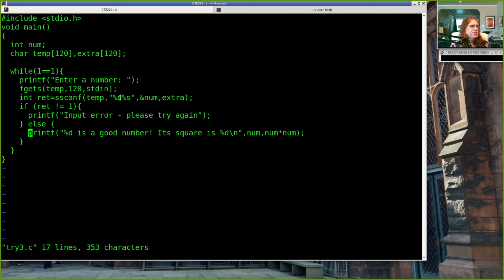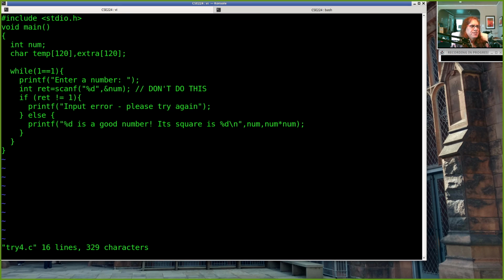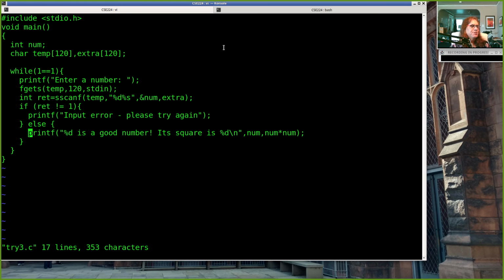So yeah, normally you're going to want to do a %s and throw that into extra. And I could have done that in here too. It wouldn't change the moral of the story though. But yeah, generally you want to do a %s, pick the extra stuff, throw it into here, and then make sure that in this case return is 1. All right, that makes sense. Okay, cool.